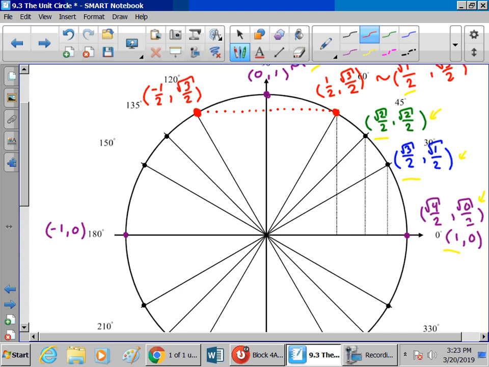Turns out the same thing's going to happen to all these points. The y-coordinate is going to be the same. And the x-coordinate is going to switch signs. So with negative rad 2 over 2, rad 2 over 2. Blue is next. We're going to wind up with negative rad 3 over 2, 1 over 2. And we're going to wind up with, and we already did this, like we have 0 is the same as 0, 1 and negative 1.